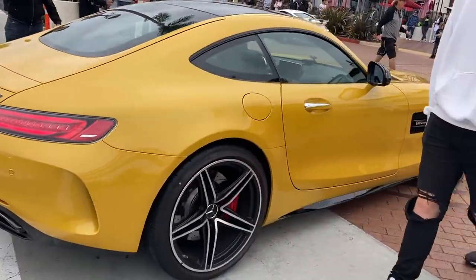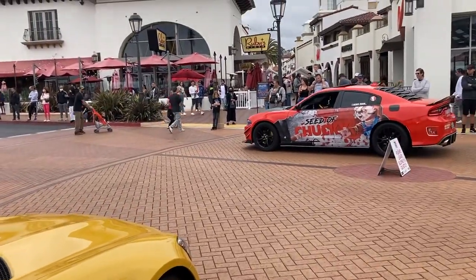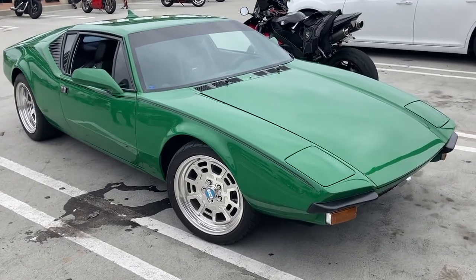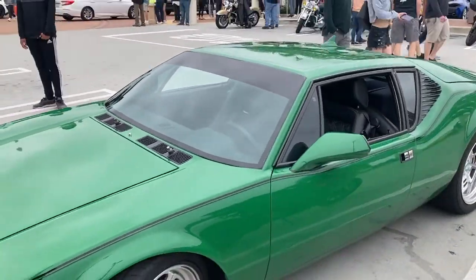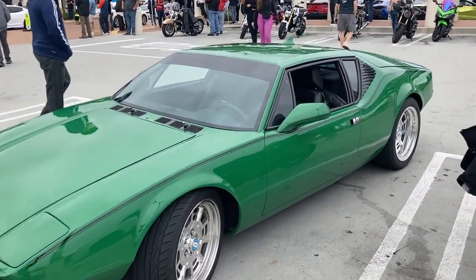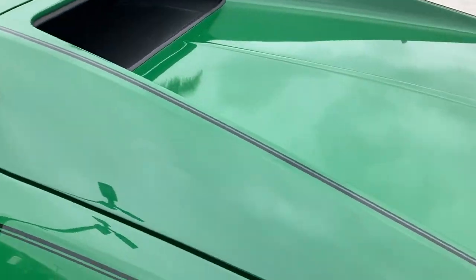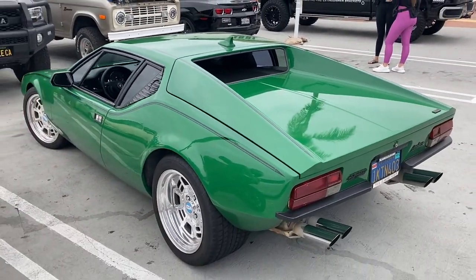Lots of activity today. Oh, there's the car with some stickers. Wow, it's a Pantera. If these don't go up in value soon, I'm gonna try to get one someday. Hopefully my cryptocurrency goes up a little bit. But man, dude, this thing is so nice. The paint is like immaculate. Recaro seats. Interior is actually pretty straightforward. All the windows open in the back. Wow, I did not notice that. Dude, this thing is so cool.